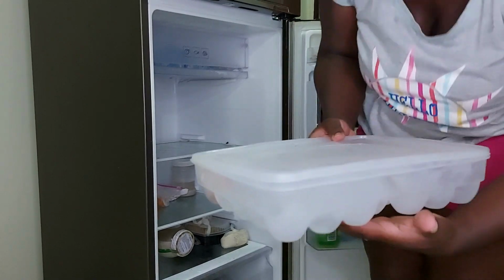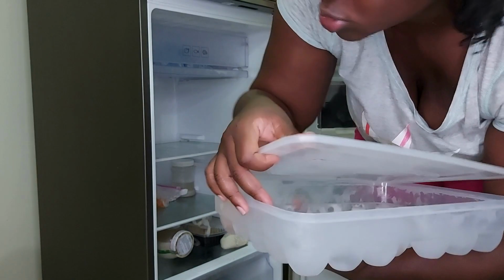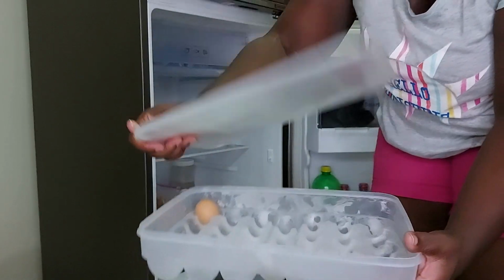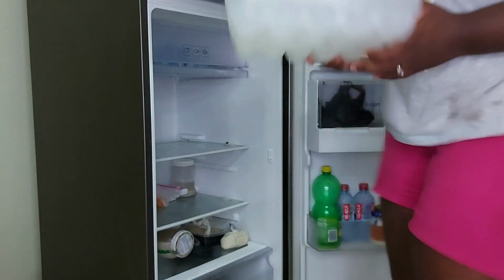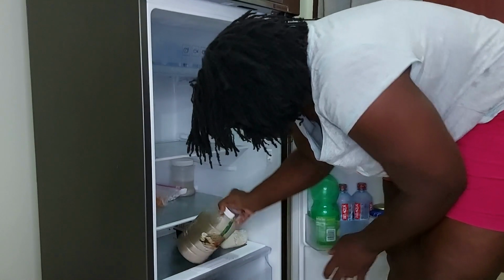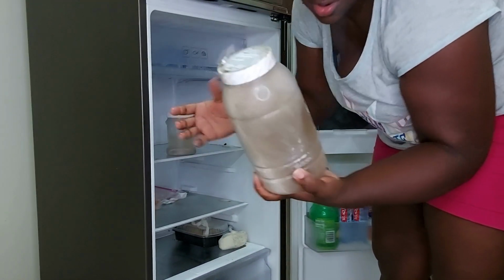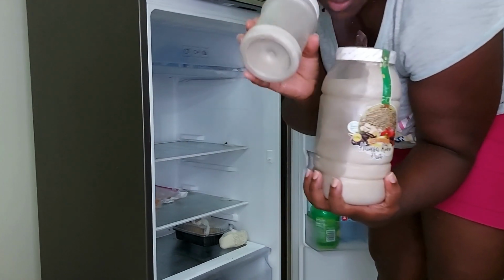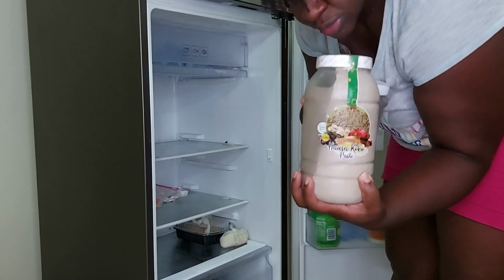Oh, and by the way, this is an egg container that our honorable bought. When you buy a crate of eggs, you just put everything in here and then keep it in the fridge. It's so convenient. This is Hausa cocoa. I usually buy this from Impampa cereals. So I have a smaller container of it. I scoop some of this into the smaller container, and then this one goes into the freezer.